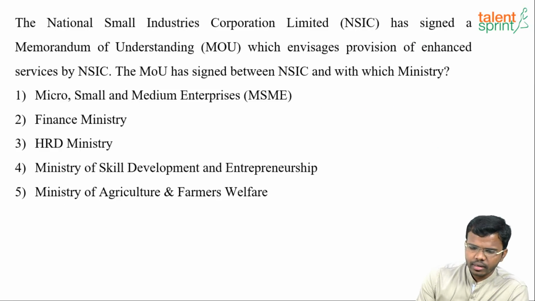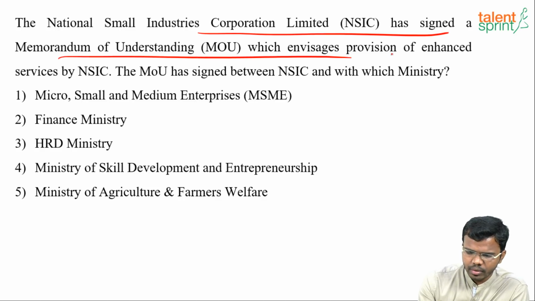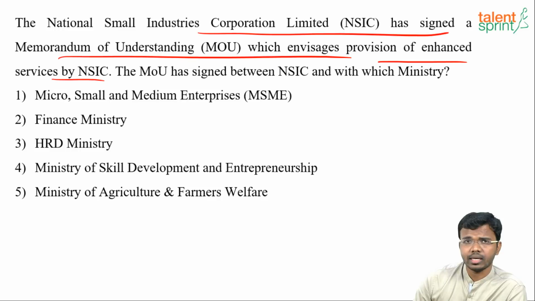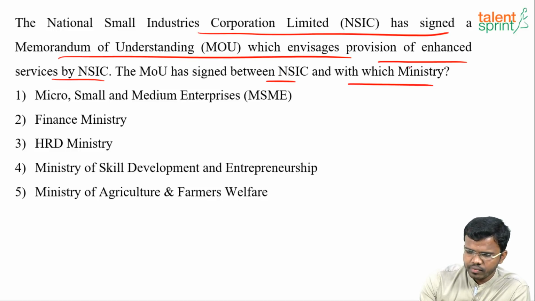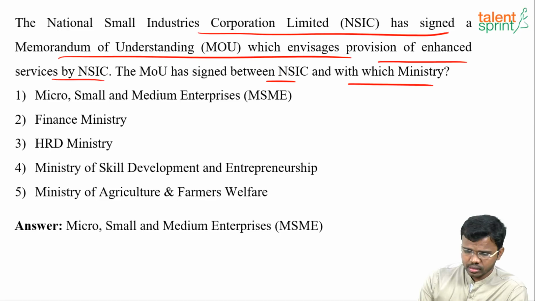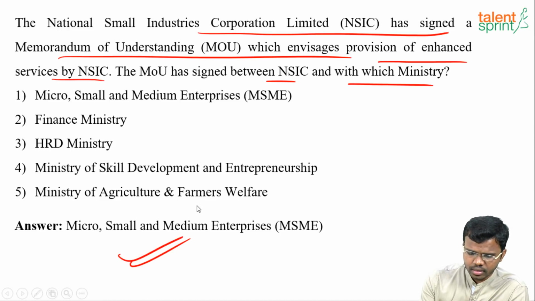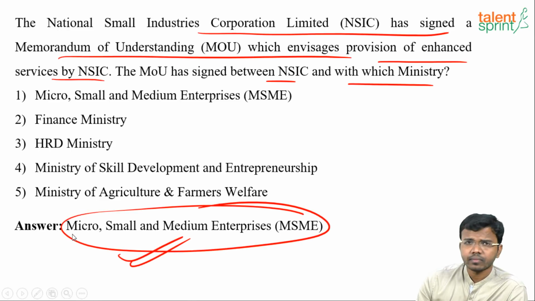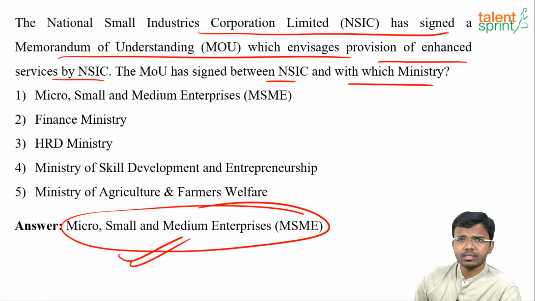The National Small Industries Corporation Limited has signed a memorandum of understanding which envisages provision of enhanced services by NSIC. So the MOU was signed between NSIC and which ministry is the question. Yes, the right answer is obviously small industries. It will sign with MSME. Okay, Giriraj Singh is the minister for MSME.